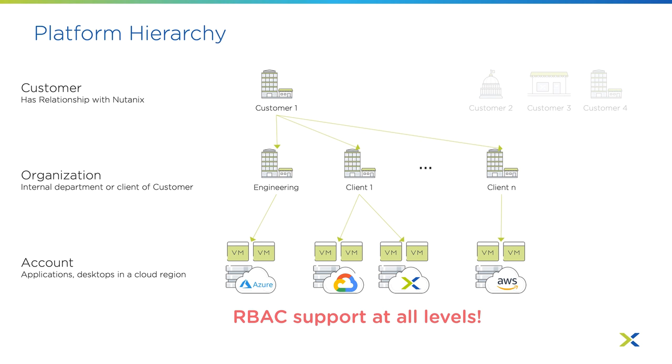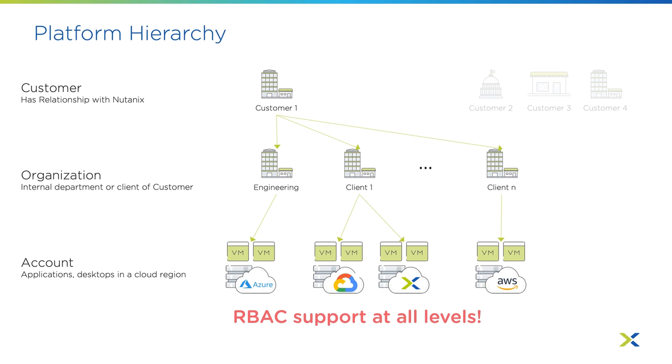different levels. Each Frame account can support tens, hundreds, thousands of users running virtual applications and desktops, all within the same account. The infrastructure to run these applications and desktops can be on-premises or co-located, powered by Nutanix AHV, and public clouds using Azure, AWS, or GCP. The Frame multi-tenancy platform hierarchy is great. It helps MSPs, SIs, ISVs, and of course enterprise customers, large and small, to set up their environment and organize it the way they want.